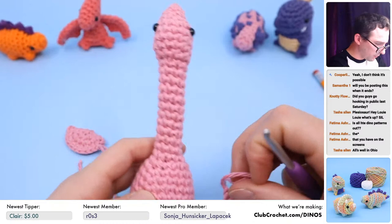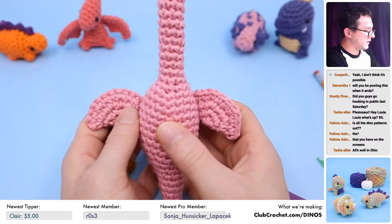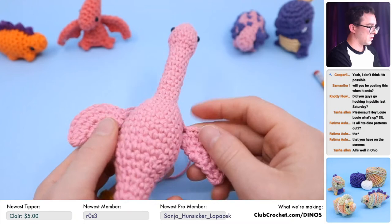So one will go here, and then one will go here. Yeah, it does look different. It annoys me that it looks different, but whatever. Like, what are we gonna do, you know? I can only do so much.